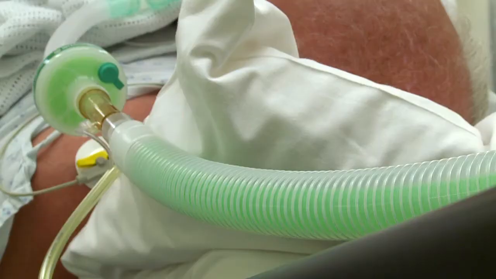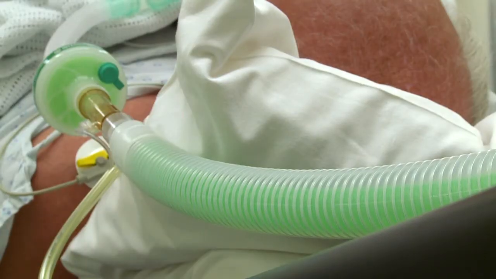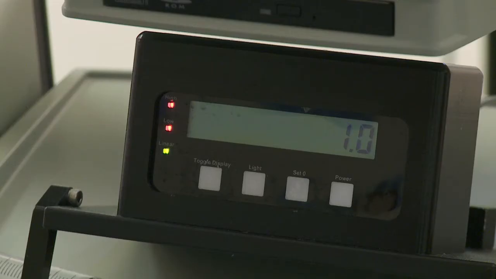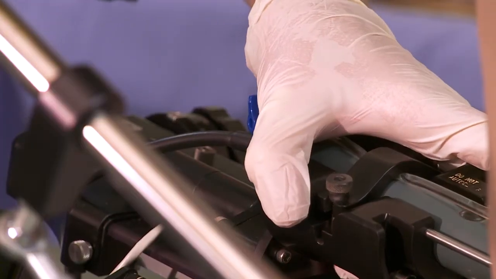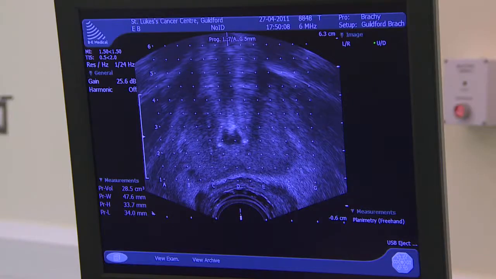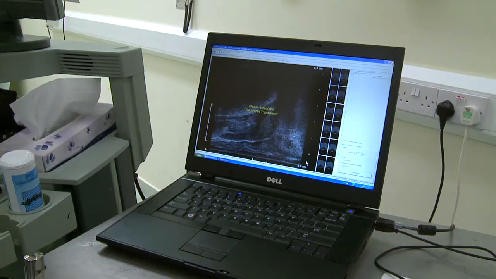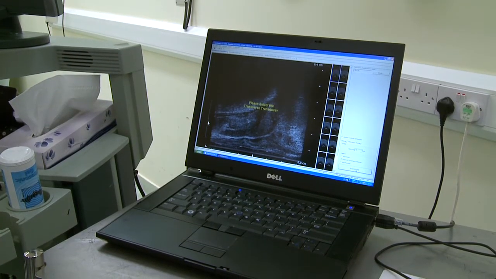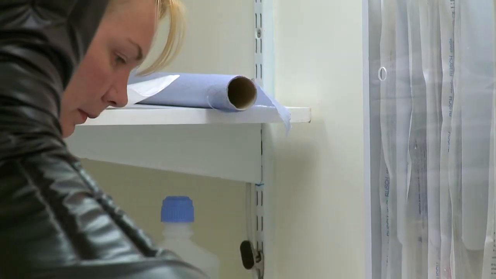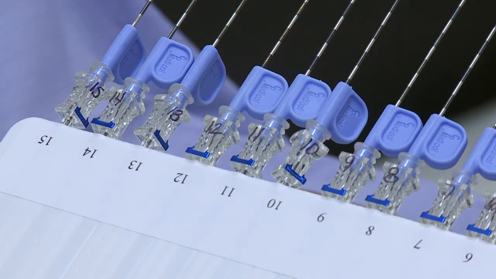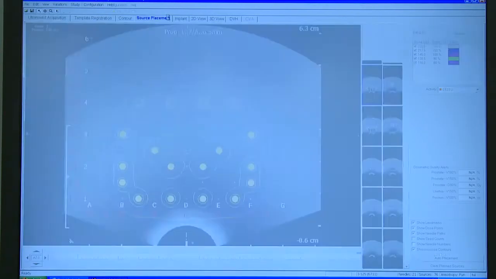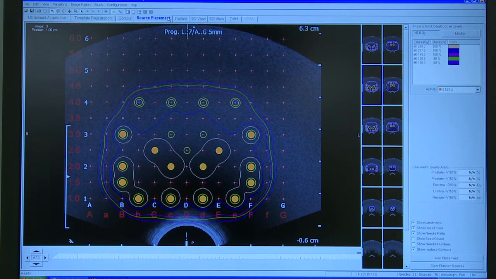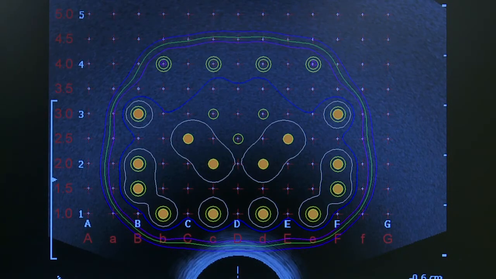The patient is brought to theatre after a routine pre-op assessment. We're using standard brachytherapy equipment: a computer-linked stepping unit, a biplanar ultrasound, and a computer with dose planning software. The physicists have brought the seeds in. The nomogram order should already be uploaded onto the planning computer, ready for real-time planning.